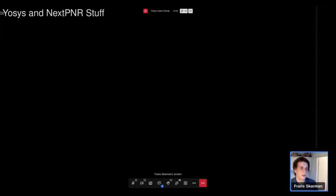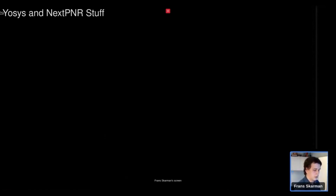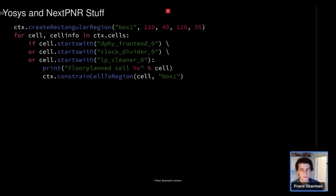Okay, so Yosys and nextpnr stuff. So I'm using Yosys, I'm using nextpnr, I'm targeting the ECP5 board, the ULX3S in this case, with a camera in front. And it's basically just a normal Yosys flow. I don't do anything special apart from something in nextpnr, which is, I have quite high speed inputs, and I need those to get into the clocked domain very fast, and they don't by default. So my solution to that was to do some basic floorplanning and take everything that's done asynchronously and put it very close to the input pins by just constraining those specific cells to an area close to the input pins, and that solved the weird issues I was seeing.